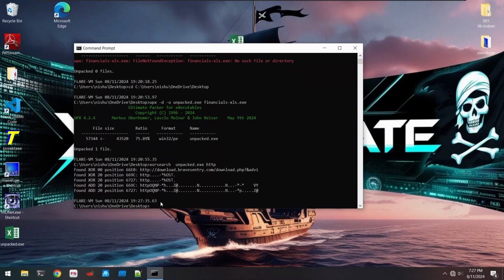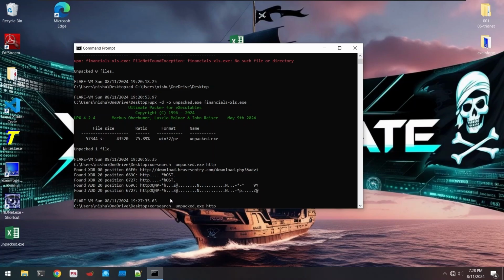There are no special results in this information, as the first result, that is the download Brave Sentry entry, we have already seen that in bin.txt, and another that is found using XOR 20 is not quite useful.